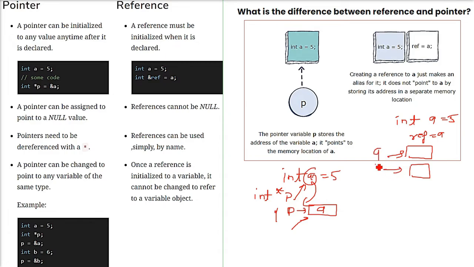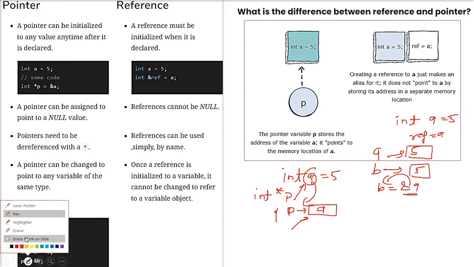For example, you have a and b here, and b is nothing but &a. b equals &a. So b is just an alias for this a. You don't have to use any pointer kind of thing. This is just an alias, a different name. Like Ronnie means Bunty.